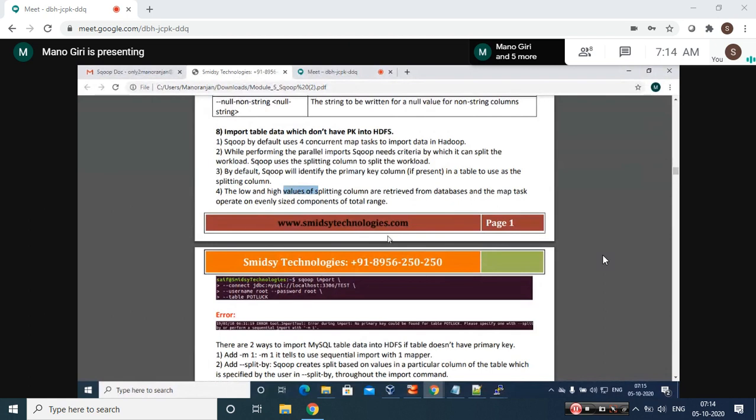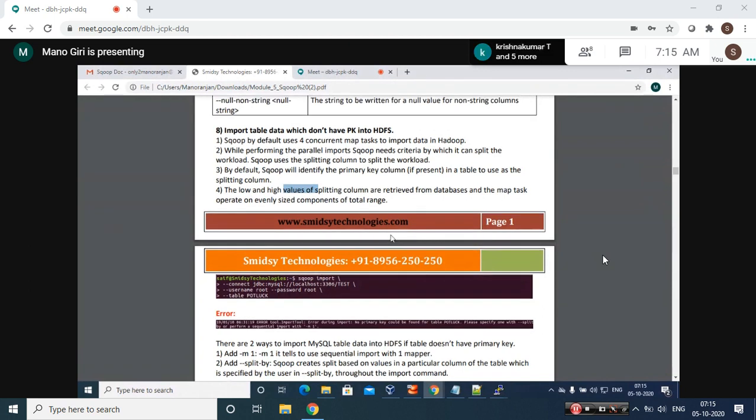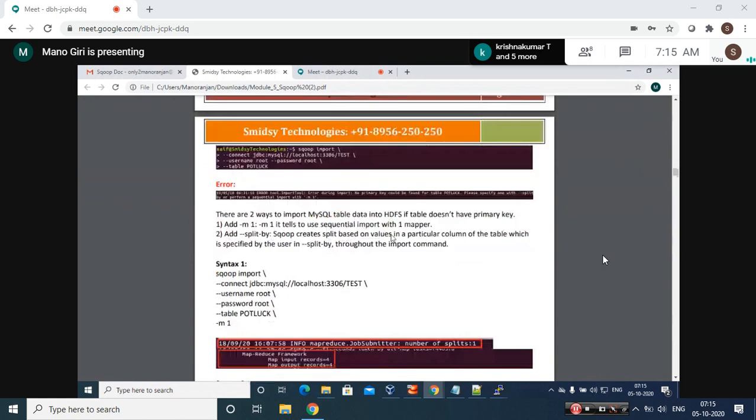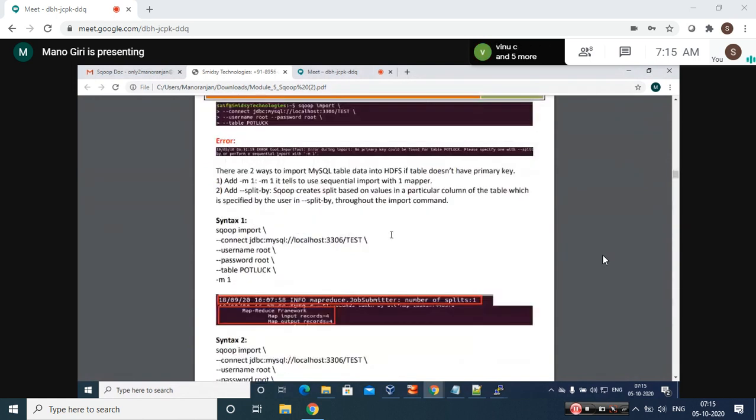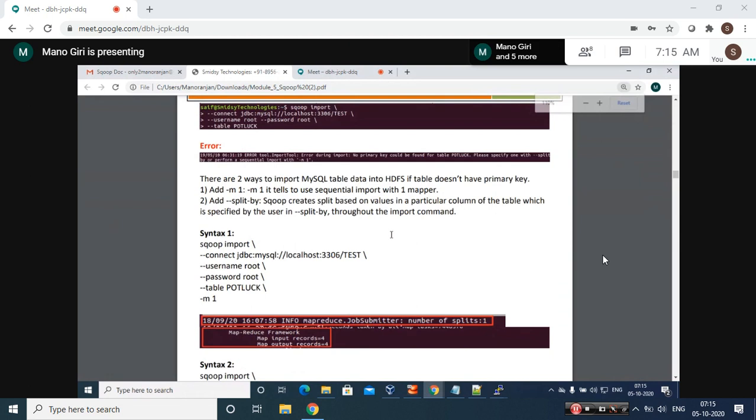Now what we will try to do is, can you try to create a table without a primary key? Before that, can you just scroll a little down. If you see now, when we try to import the table without a primary key, it will give the error. Can you just press Control plus? So if you see that highlighted error at the top, it will tell you: no primary key could be found. We'll try to see that error.